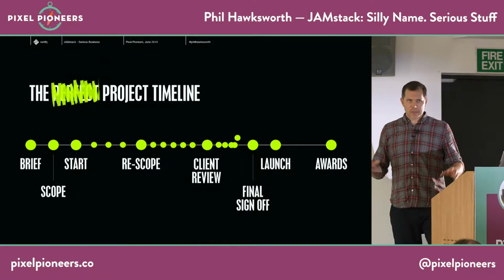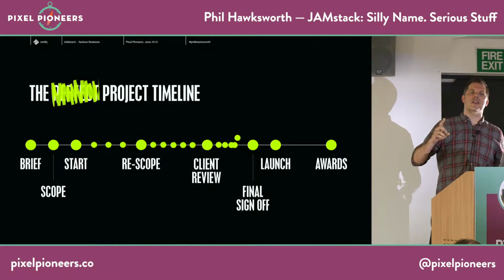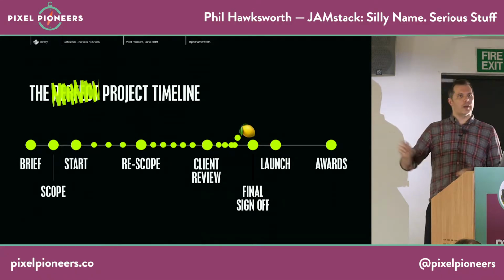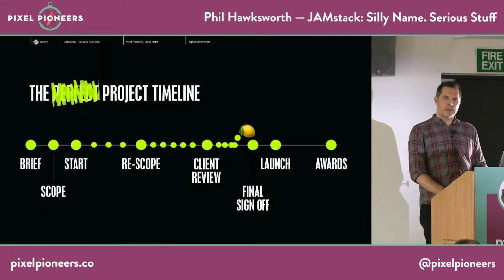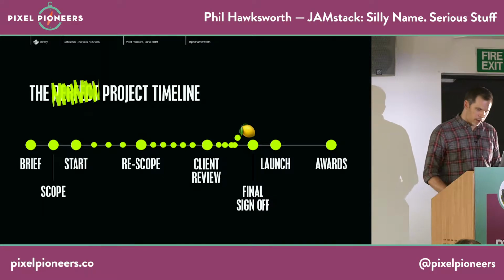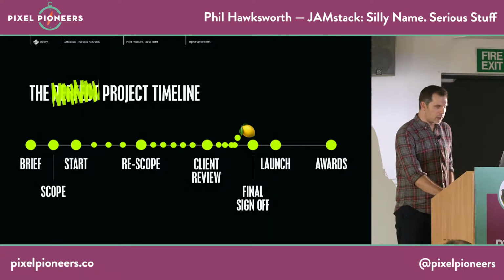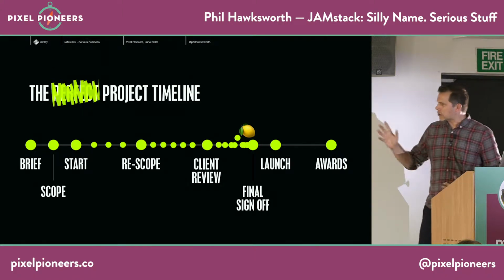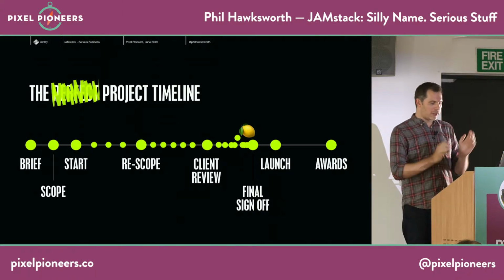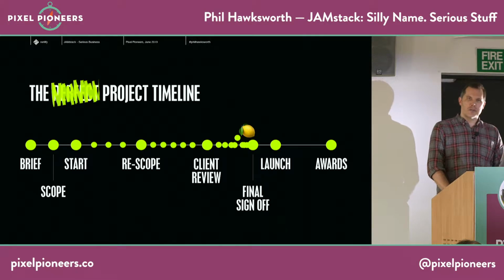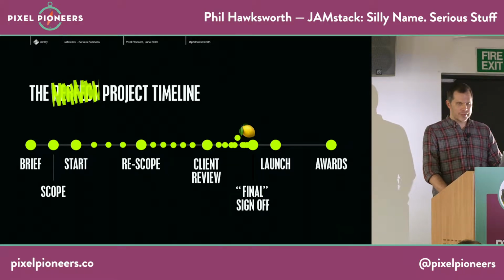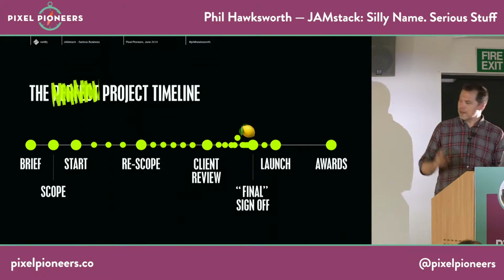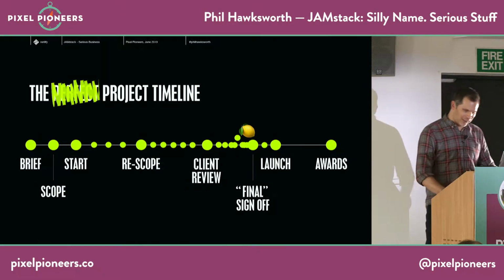That's fine, because we know what the problem is. We'll fix it. The next deploy will be perfect. It's not perfect. It's now also in the wrong place, and for some reason, it's a piece of fruit. We don't know why that is. Deployments are sometimes unexpected. But then we get back on track. We do a bit more work. We get to our final sign-off date. We're delighted. We get final sign-off, except it's not final sign-off. It's final sign-off, in quotes, because there are just a few more comments. So we'll do a little bit more work. Then we'll get to launch.